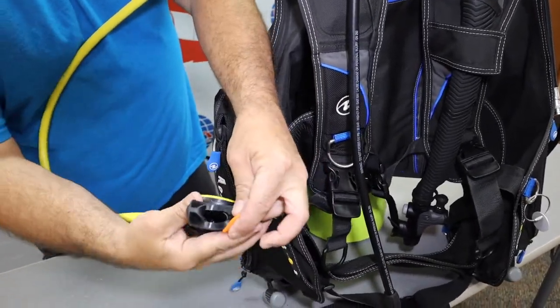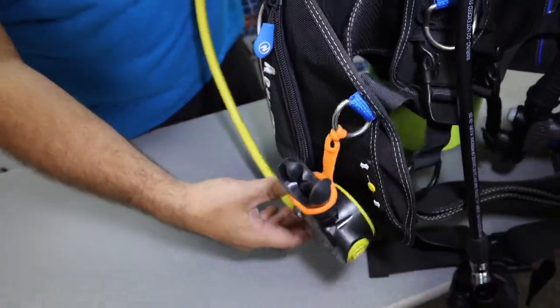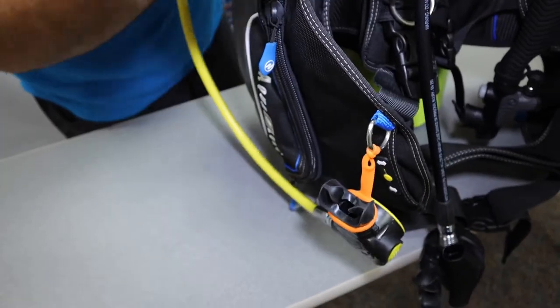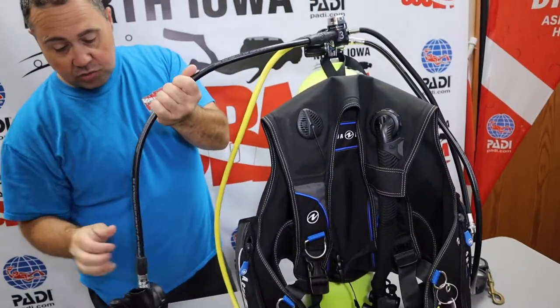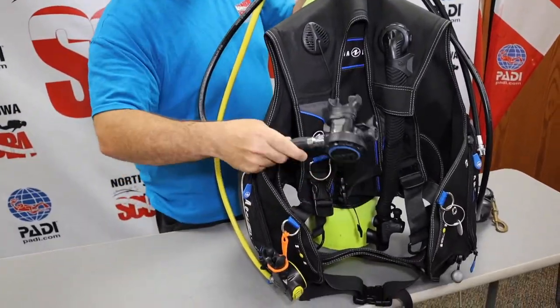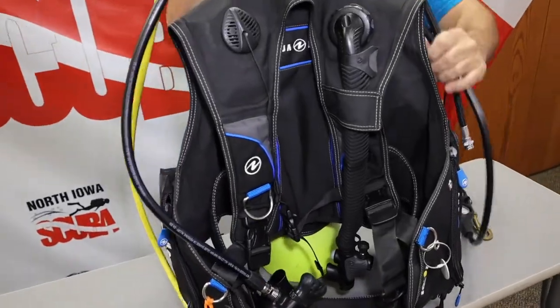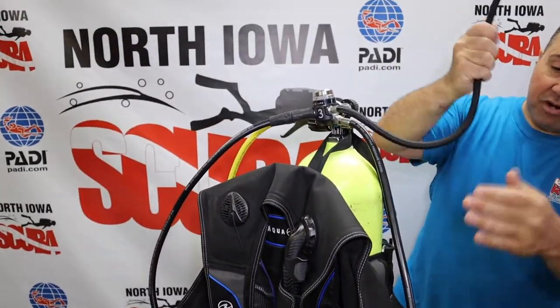Oftentimes, students seem to prefer, so a lot of our BCDs have, this nice little rubber valve holder. Same thing, it's still in the triangle of safety. There's no obstructions with our hose. Our primary, secondary regulator is nice and clear. On this side, we have our low pressure inflator supply.